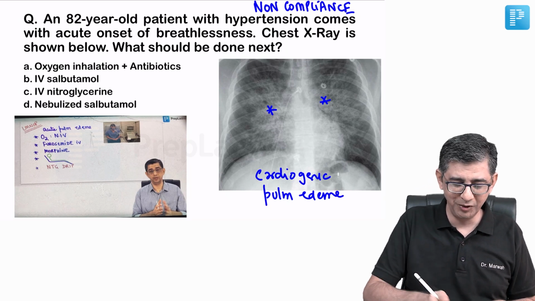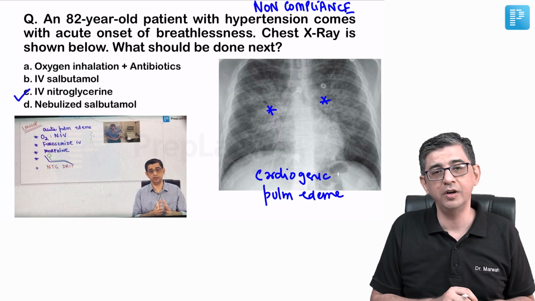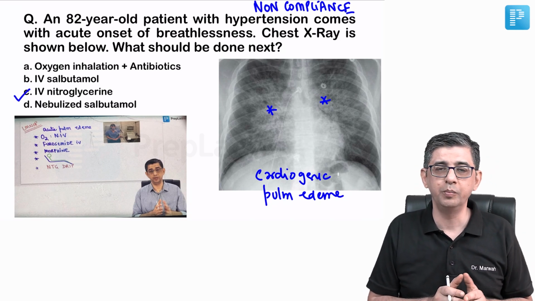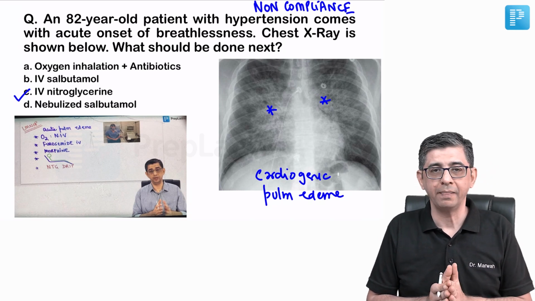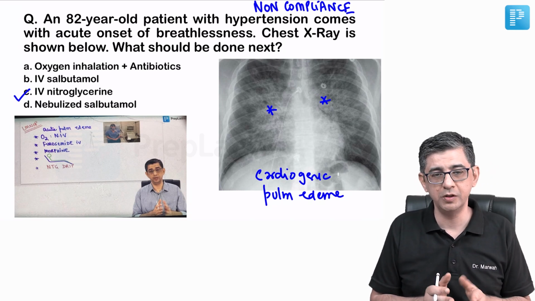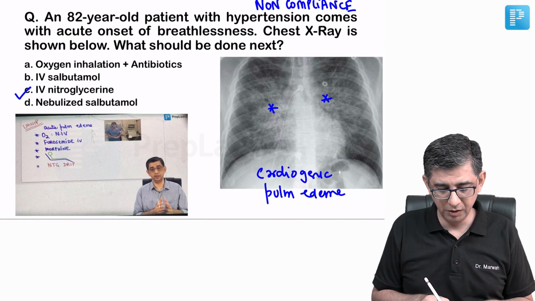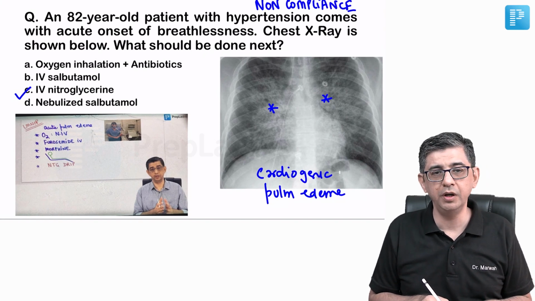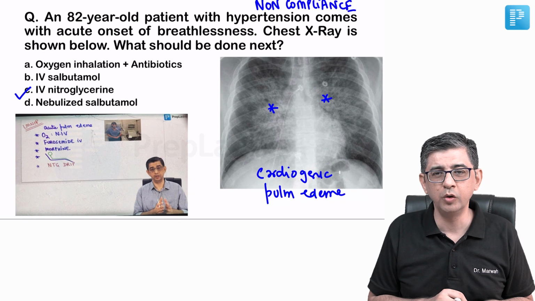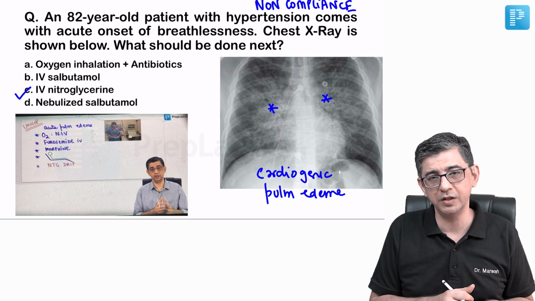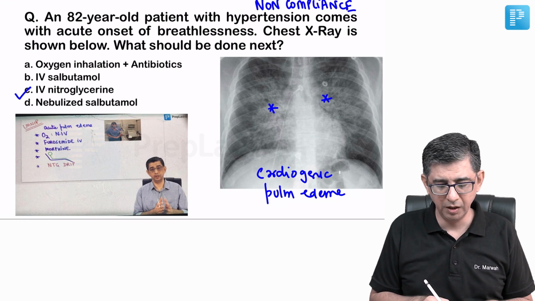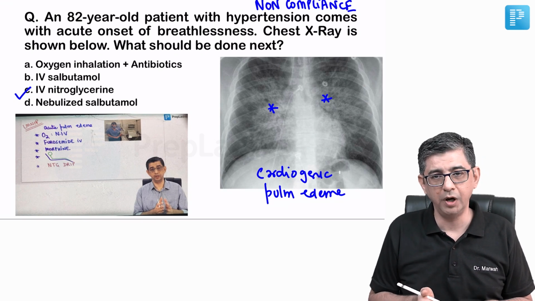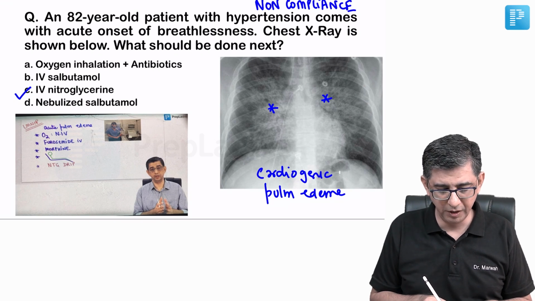So what I'm going to do in this case is start him on an IV nitroglycerin drip. It will reduce the preload, reduce the afterload, and thereby reduce the load on the heart, and the performance of the heart would be increased. The answer to this question would be option number C, and the remaining options can be ruled out because anyway we're not dealing with asthma in this case. So B and D were, I think, dummy choices, and A, antibiotics, are not required in this patient who's a known case of hypertension, so fairly easy one.